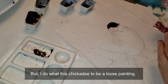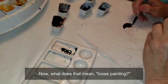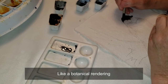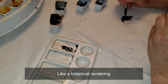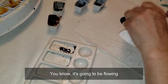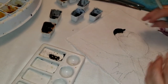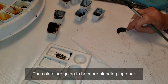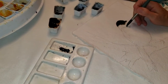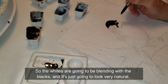But I do want this chickadee to be a loose painting. Now, what does that mean, loose painting? It's not going to be a perfect rendering, like a botanical rendering. It's going to be flowing. Mm-hmm. The colors are going to be more blending together. So the whites are going to be blending with the blacks, and it's just going to look very natural.